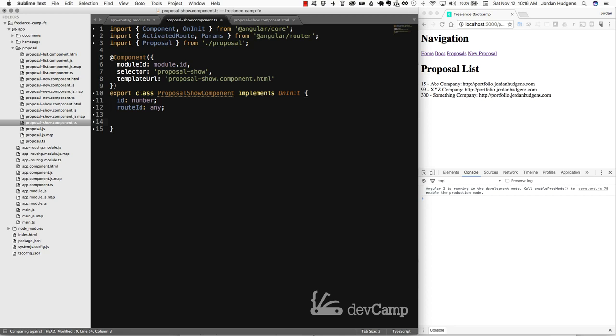It's not a number, it's not a string, it's actually going to be something called an observable, which we're going to get into quite a bit later on in the course.